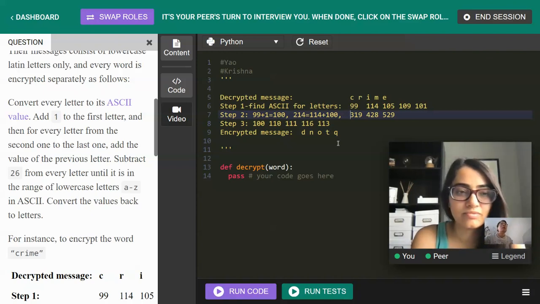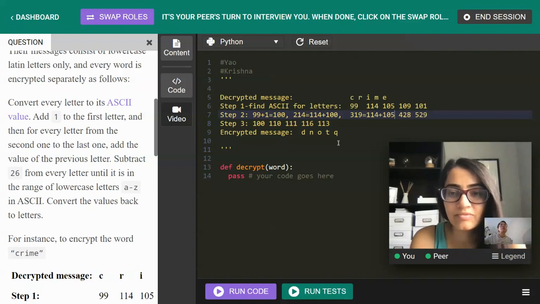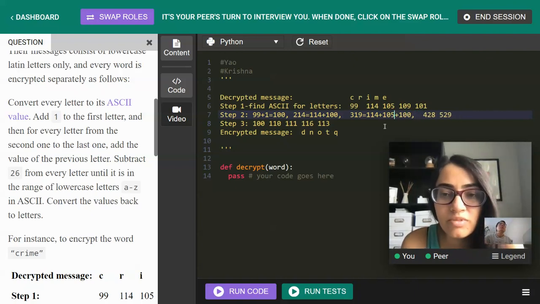So 319, let me think. 319 is what? That's 114 plus 105, right? So is it 114 plus one plus maybe 100? Yeah, plus 100, because then you have all the sums.